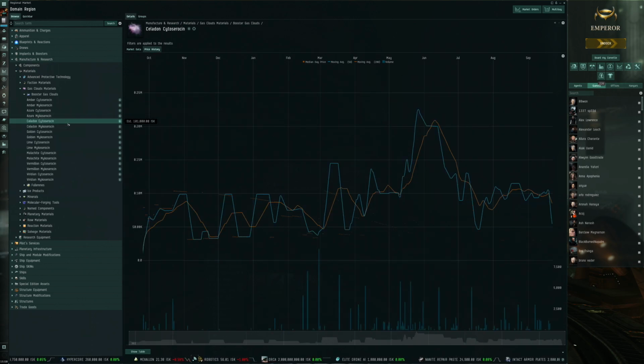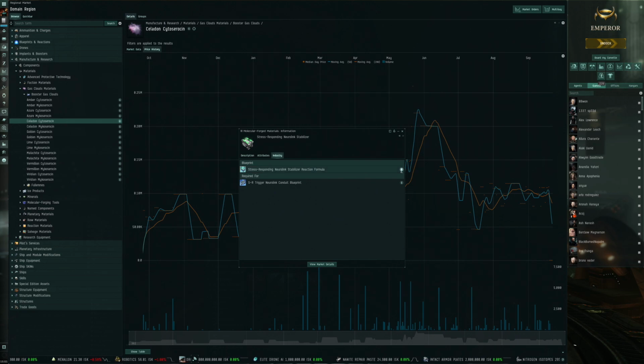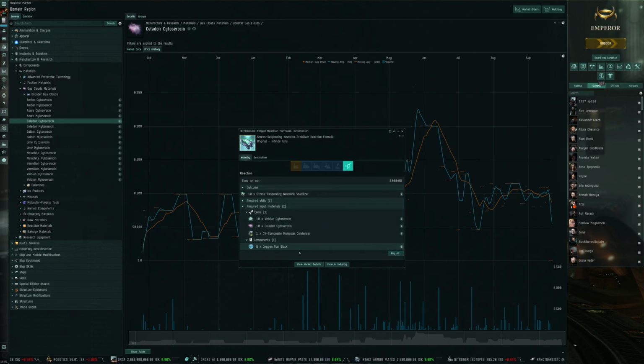into these larger ships. The Citroceracin, again, completely different story with terrible volumes. I'm going to take a quick look and see if we can spot what this is actually used in. So that's booster reaction formula and then neural link. Let's see if we can find out what this could be used in. Okay, stress responder. Can we see anything? So it's another formula that creates this, but yeah, oxygen, and that's it, oxygen fuel blocks. So I don't really see any large ships or anything like that.